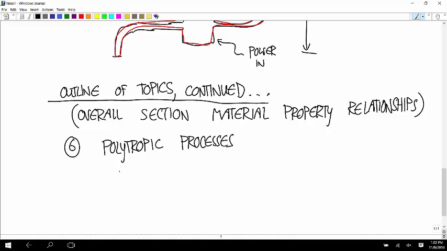Polytropic processes are processes where this relationship holds: the pressure times the volume to some exponent r is equal to a constant. In almost every problem I can think of where we had a polytropic process, the reason that it was helpful to know that was we were going to use this to calculate pressure as a function of volume.